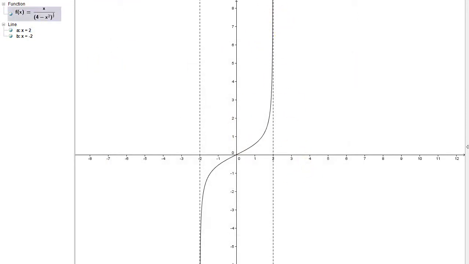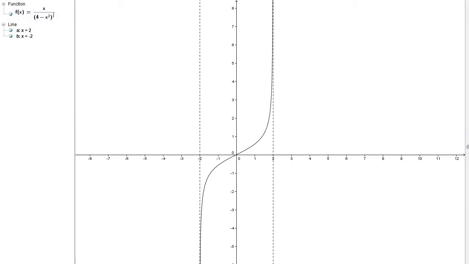Okay, so you can see the graph goes up towards positive infinity, coming in from the left towards positive 2, and coming in from the right for negative 2, it goes towards negative infinity. Again, they have these two vertical asymptotes that cover it in there. And it doesn't have a horizontal asymptote anywhere, because it doesn't go towards positive infinity or negative infinity.